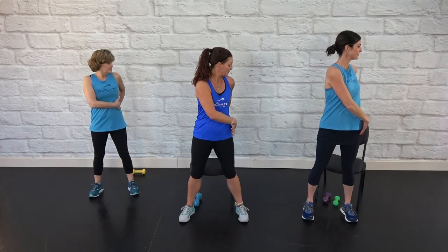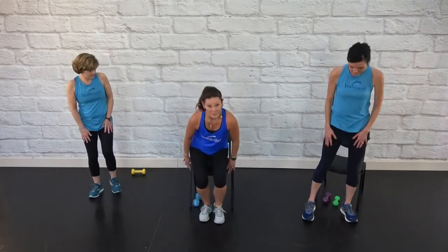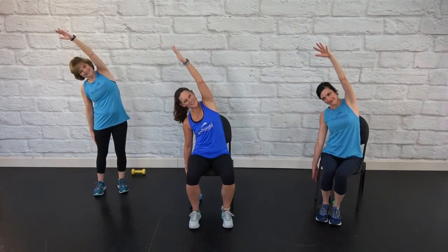Hold it and release. Take a seat with us — two of us. Terry's going to stay standing. We did a lot of side leans, so let's stretch out that muscle group. Reach up on one side, other hand down by your side, and reach up and over. If you've got a chair leg that can support you a little, that's a blessing. Release and go again — the magic number is going to be three on our stretches today.